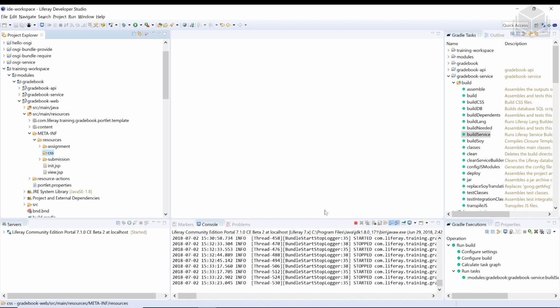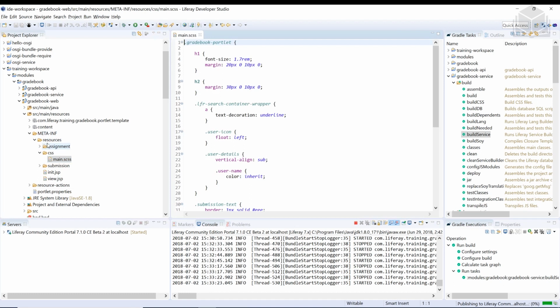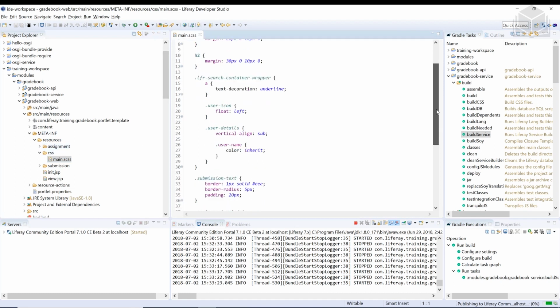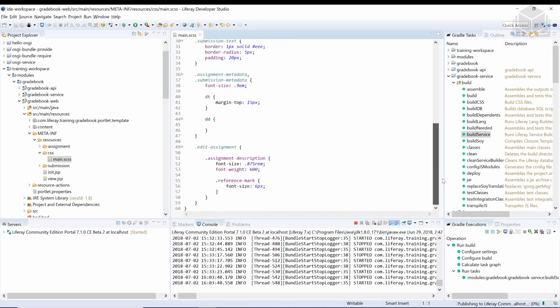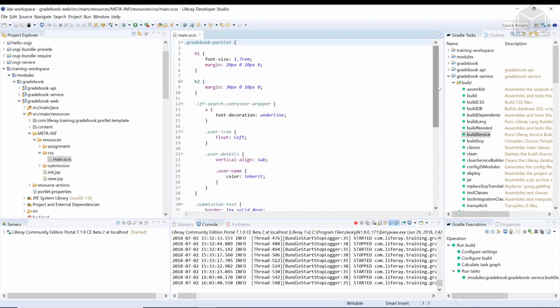Once you have that folder created, we're going to go ahead and paste the main SCSS here within the meta-inf resources CSS. So we have our CSS here, adding our new column and then a little bit of styling along the way as well.